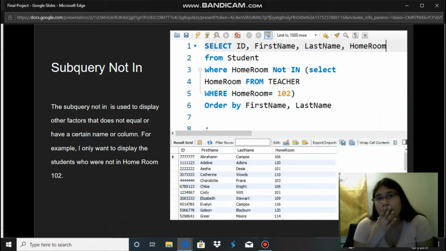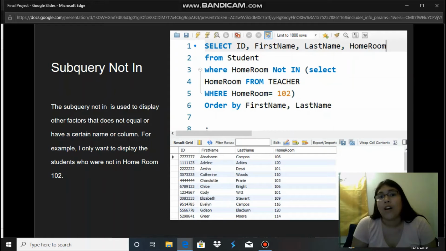Subquery not in. So the subquery not in is used to display other factors that do not equal or have a certain name or column. For example, I only wanted to display the students who were not in homeroom 102. As you can see, for the query that I have displayed, I use select ID, first name, last name, homeroom from students where homeroom not in select homeroom from teacher where homeroom equals 102, and order by first name and last name.